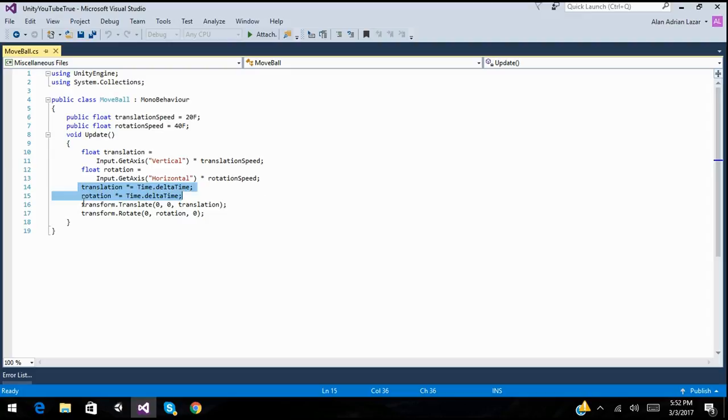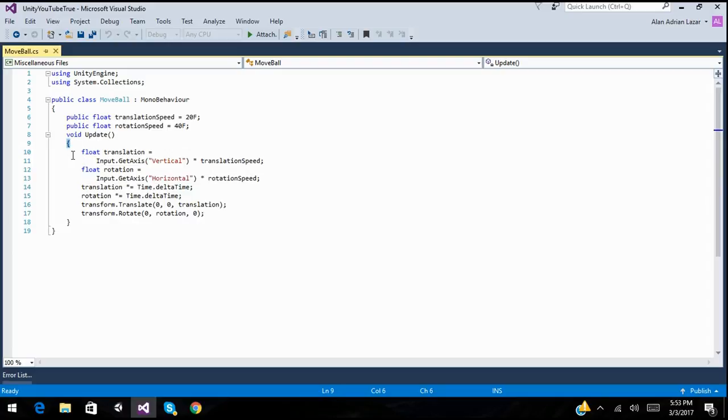Now here, these two lines establish in which direction, or which axis, your character moves or rotates on. So the first variable is always X, the second variable is Y, and the third is Z. So this is saying here that the character will move on the Z axis, which is forward, and here we say that the character rotates on the Y axis. And these are all inside the void update brackets.